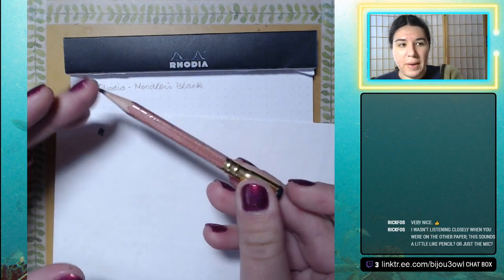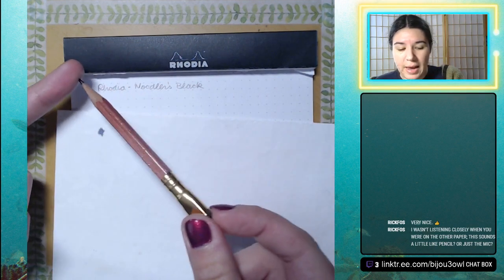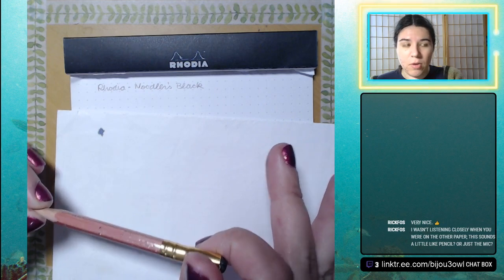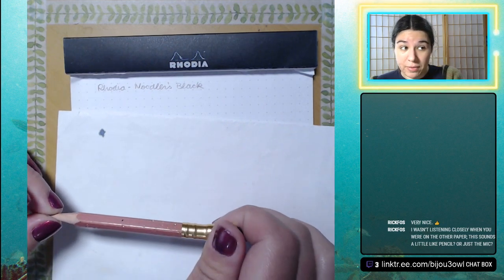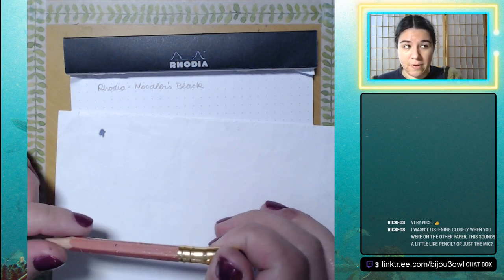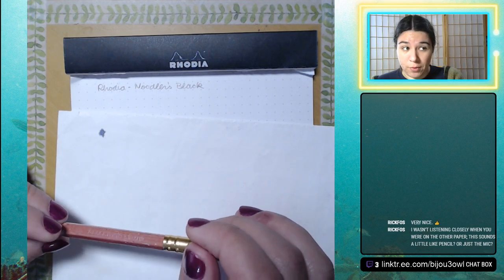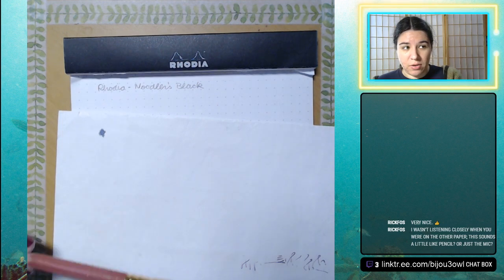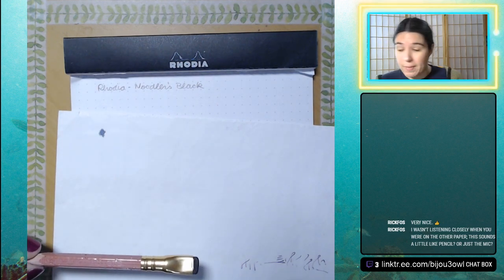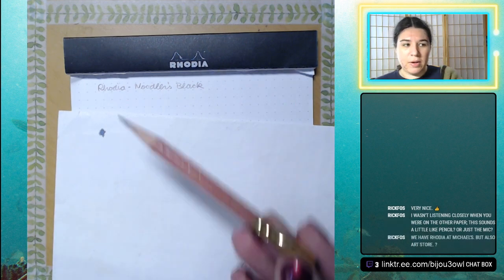So this one is a pencil, and I do prefer a pencil-like feedback in my pens. So if some of it sounds like a pencil, you wouldn't be wrong, because that is the type of pen I prefer. And I don't really like as much the really super glossy smooth nibs. I do like some feedback. But there is also a pencil.